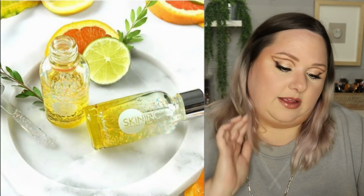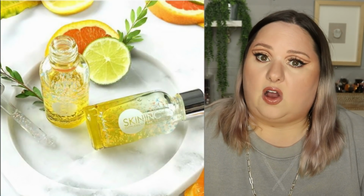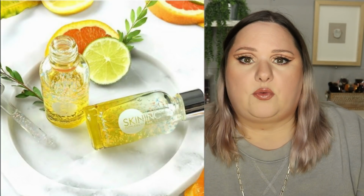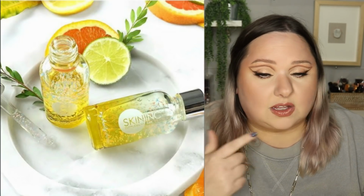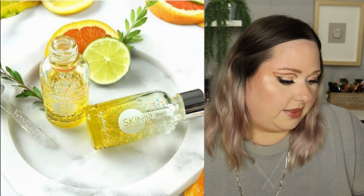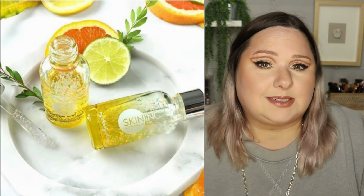So basically the retinol is going to help with cell turnover on the surface of your skin, which is why it brightens, and then the hyaluronic acid is going to hydrate. They claim that you can see results in 2 weeks, including the improvement of dark spots on your face and scars. So that might be actually something very interesting if you have acne scars. Like, I still have some scars on my face. They're lightening up over time, but this is supposed to help with that. And especially with them having claims that you can see results in 2 weeks, that's pretty impressive.